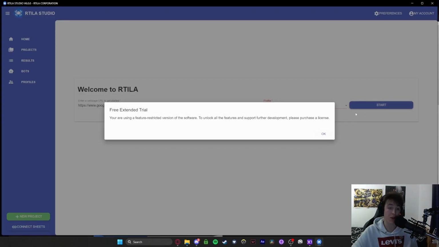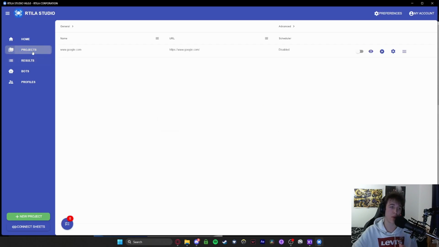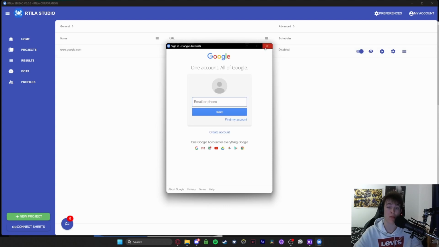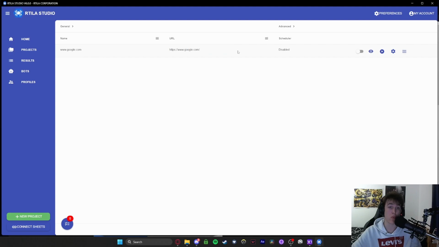So when you've hit Start, you will only be able to use one to begin with, and when we've created it, this is what it will look like. So we can inspect it, we can play it, we can configure it, or we can go to More Options, or we can synchronize it with everything else that we've got. As you can see, you can synchronize it with Google account if that is something that you want to do.